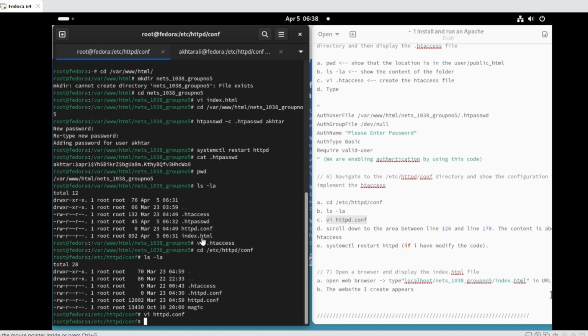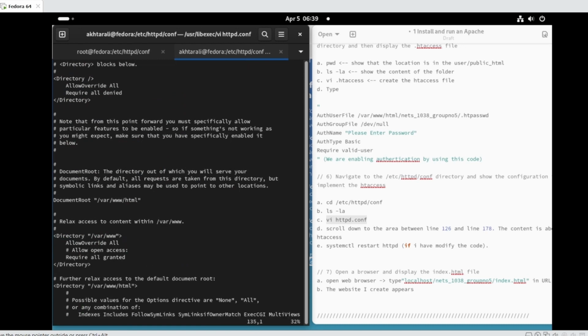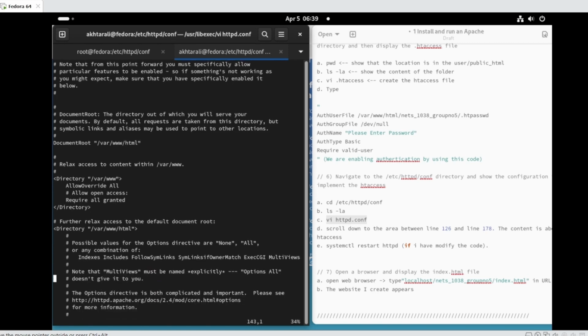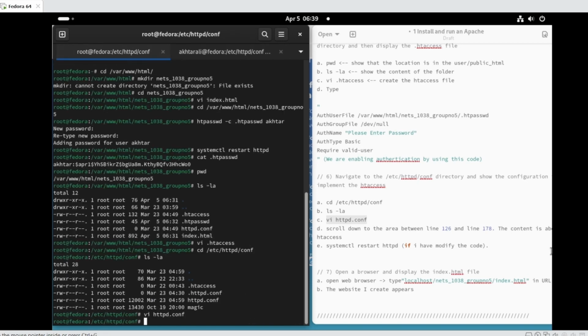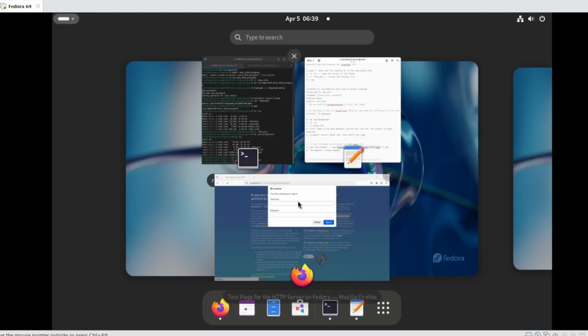Then after changing the htaccess, we went back to change the config file, and we opened it and made sure to change AllowOverride from None to All. We made the necessary changes, then started the httpd and went to this file.